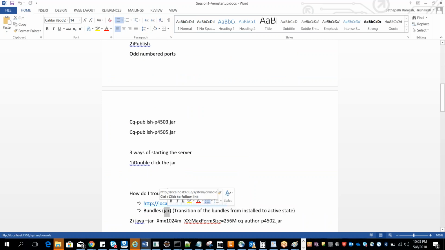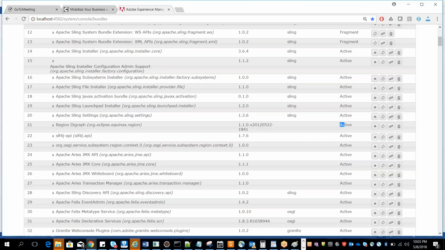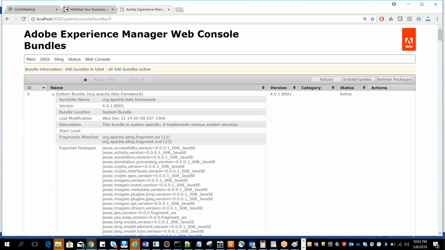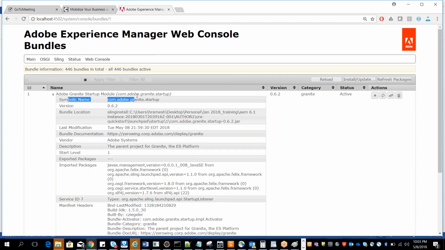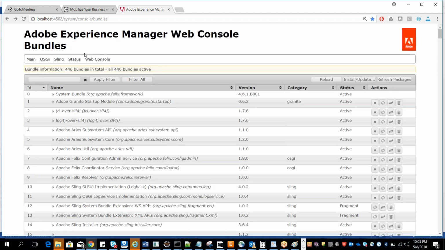The meaning of a bundle is it's a jar file. Now what do I mean by a jar file? A jar file stands for Java archive file. It is a collection of all the compiled classes, bundled together, put together. So a bundle is nothing but a jar with some metadata on it. If you click on any bundle, you would see that there is metadata. We are going to have a detailed discussion in the future sessions, but at a high level, this is what you need to know. So which means when I start the AEM server, some jar files are getting deployed on a container and it is getting started.